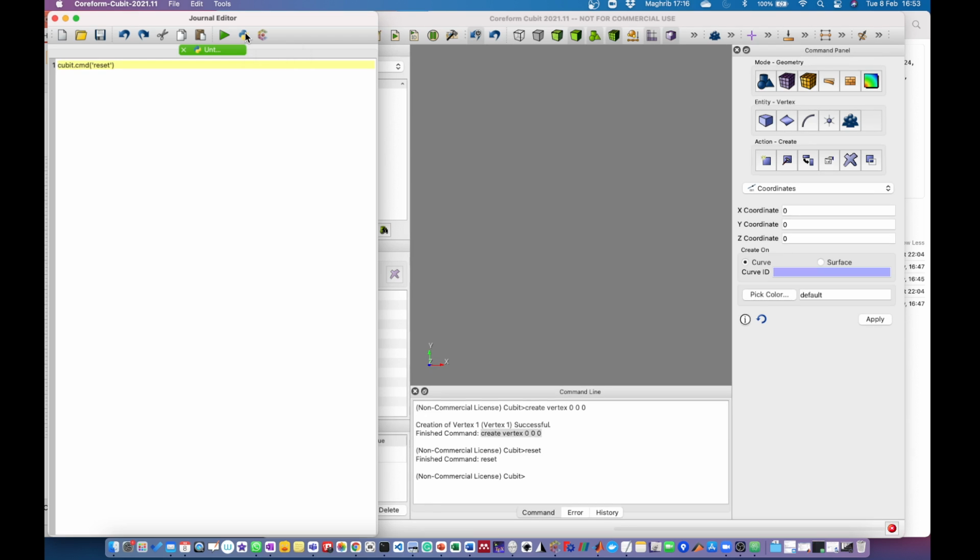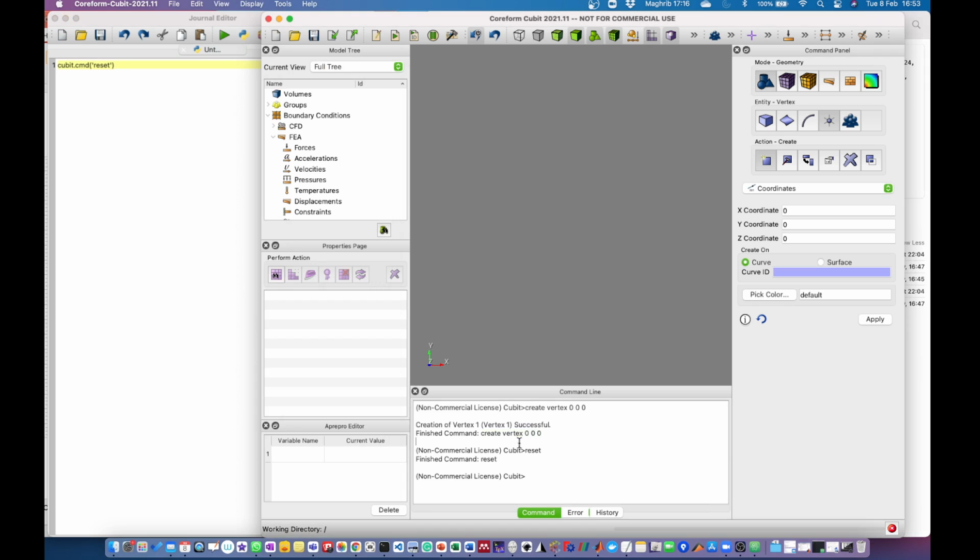If you click on the Python version with the reset there, it will create this cubit.cmd, and then within commas it will be the command that you want to execute here. So we will be using this journal because journal is the most efficient way to create your geometries, and then change it if you need to.